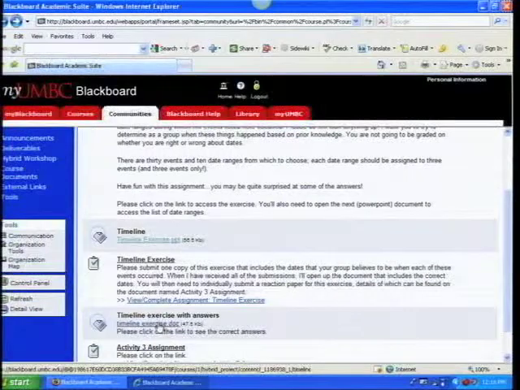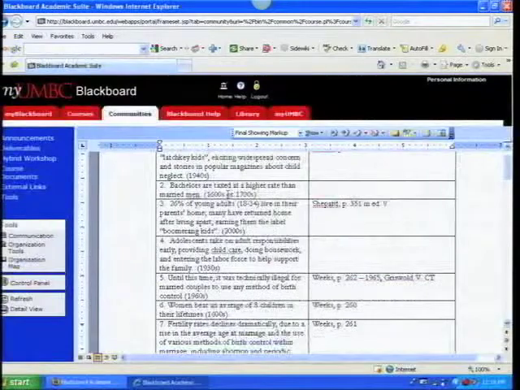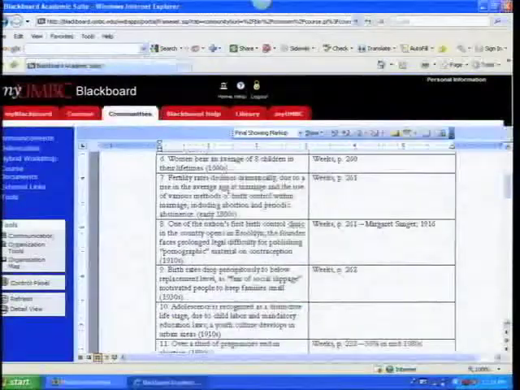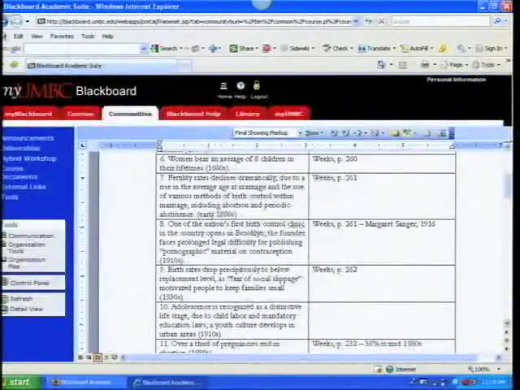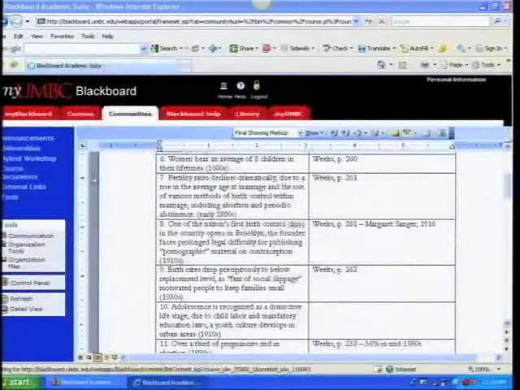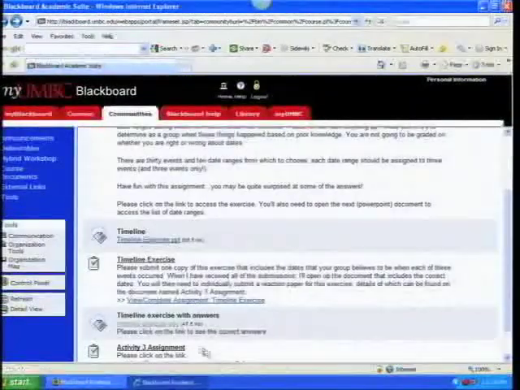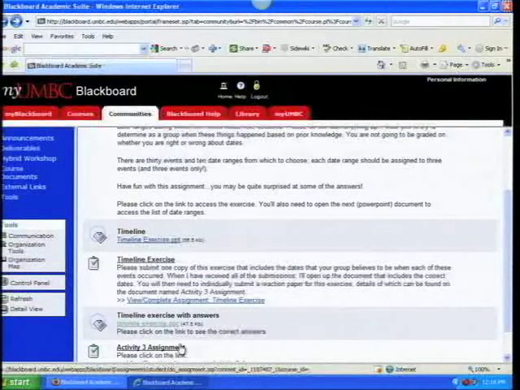There are documents for all of these things. There's the blank to submit to me, done as an assignment. Then they also get the correct answers, so there's the same document with a second column, some of which have references. Not all. Then what they're supposed to do is submit an individual reaction paper, not a group paper, so that I can see what they need to do. And basically that's it.